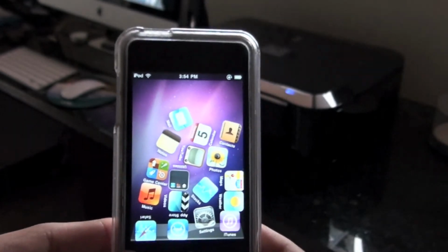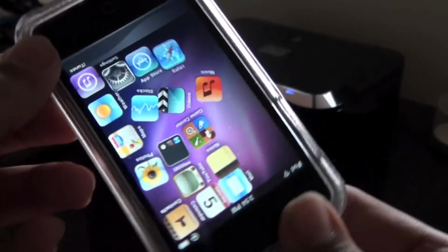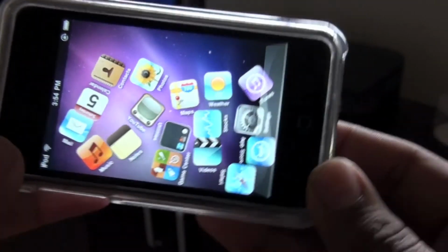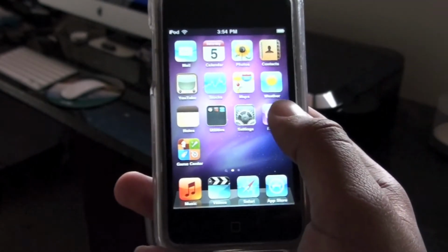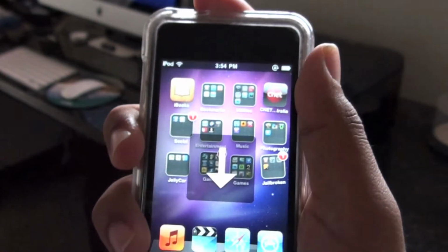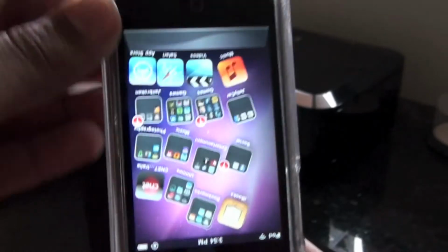Kind of similar to Jellycar if you have ever played the original, how all the level icons sort of respond to gravity like this. If I hit the home button, it snaps back in. I'll try it on the second home screen. That's pretty cool.